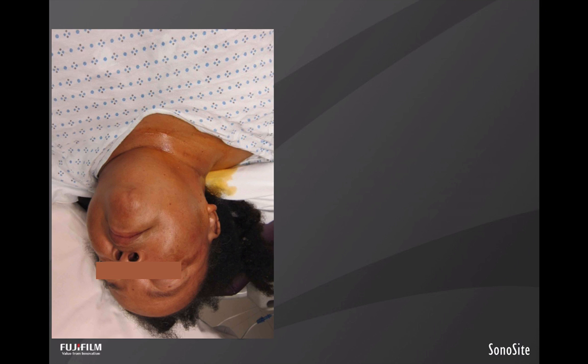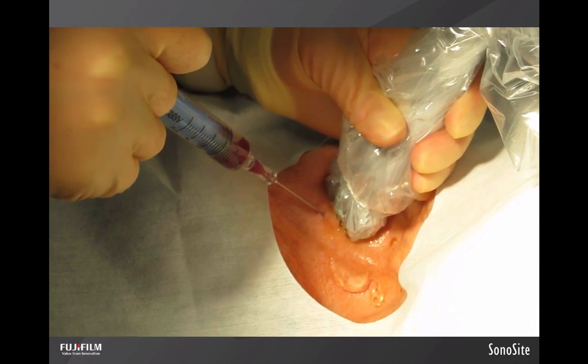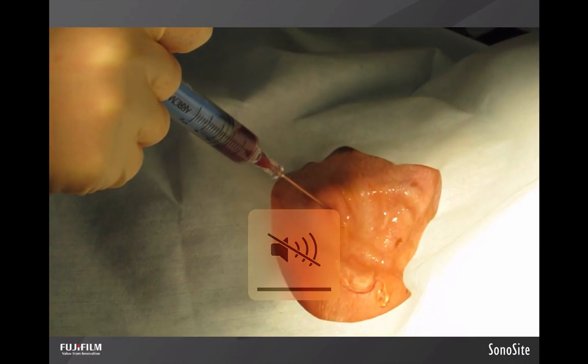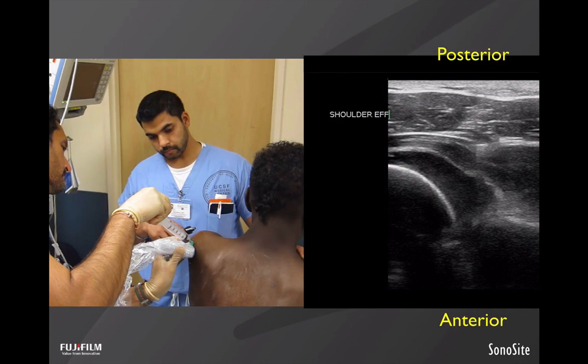So procedural guidance with ultrasound has been something I've been spending a lot of time working on in the last 10 years. I think this came from my desire to improve my success rate and reduce error. As you can see from this patient, this is a classic patient we have to put central lines in. This is not what's in a textbook. Getting access quickly, being comfortable getting a line in this patient can be challenging sometimes, and the difficult part is not everybody looks like that.